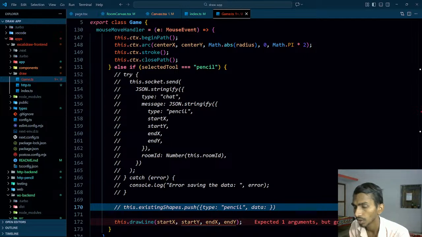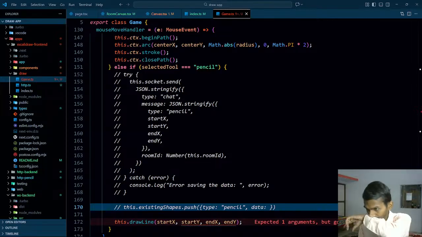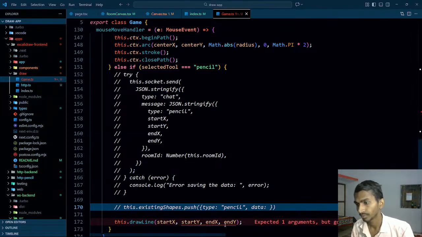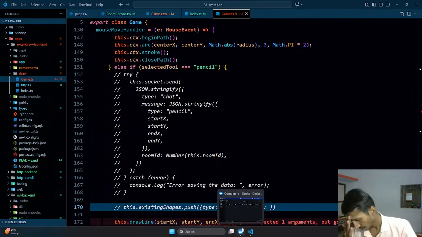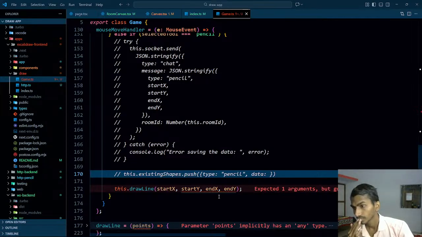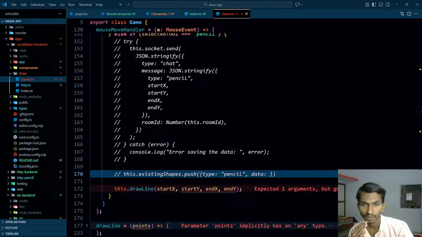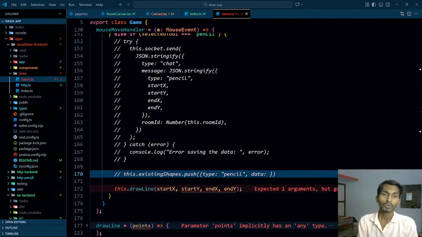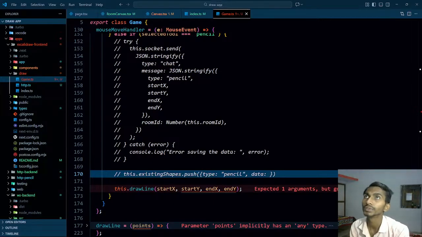Once I start drawing, as long as I keep drawing, I have to save the data inside that. But how will I even recognize this thing? Because there can be many pencils.